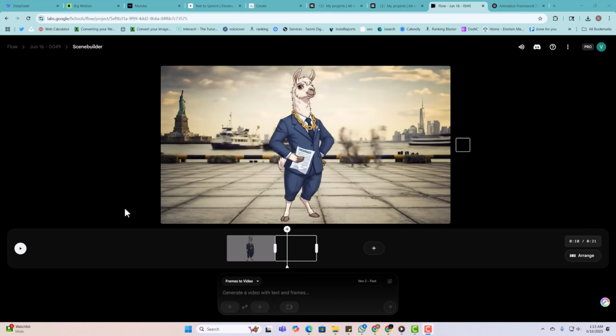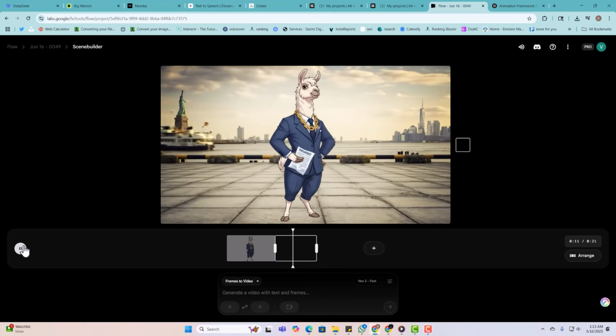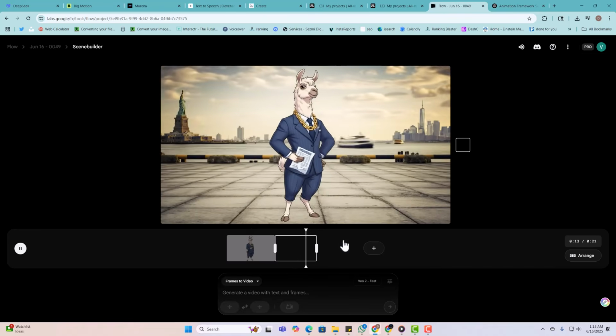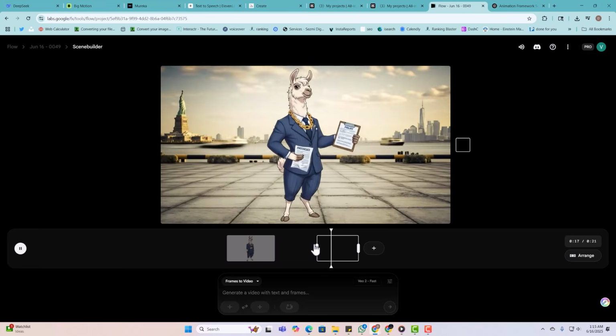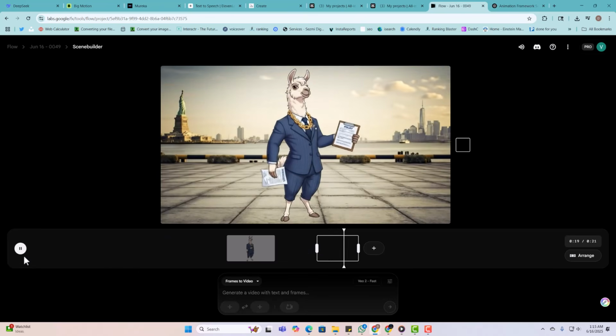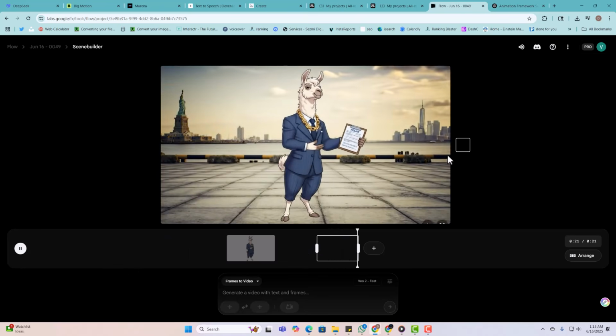So let me finish this really quick. Okay, it's done. So now we can continue with play. And whenever you play it, you might see a little jump onto the scenes. If that happens, don't worry. Sometimes it's just because you're still playing it. But once you download it, you won't see it. So as you can see, we have the 3 scenes.